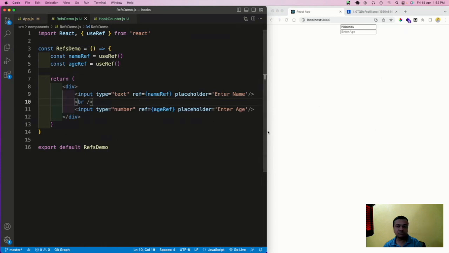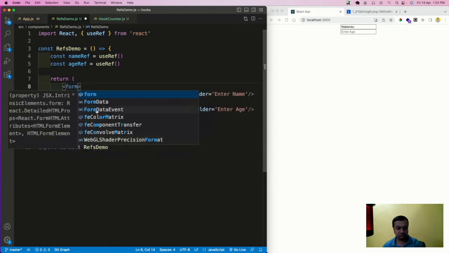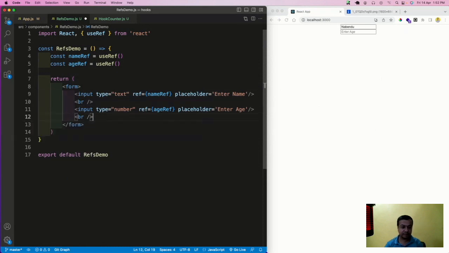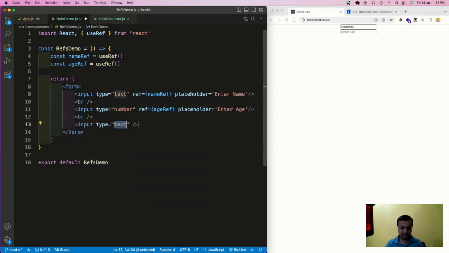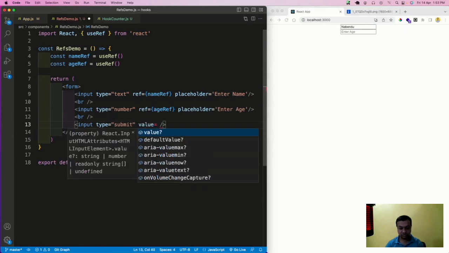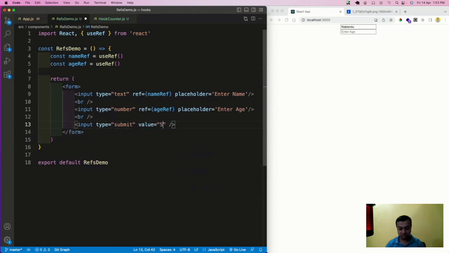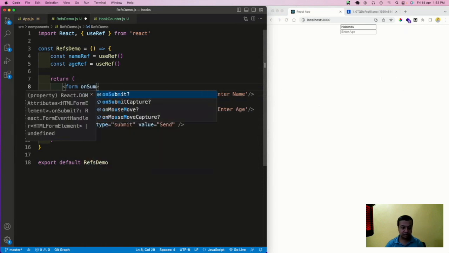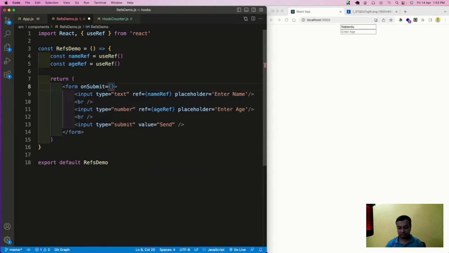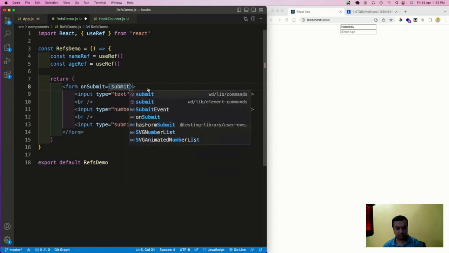Okay, so let me change it to a form here, maybe a button, with input type submit and value equal to submit, and here onSubmit equal to handleSubmit like this.